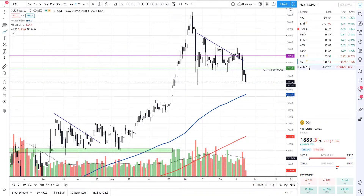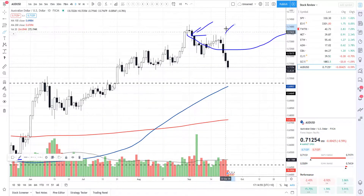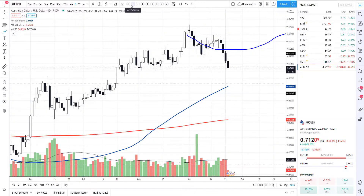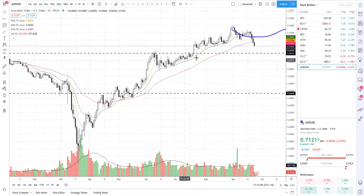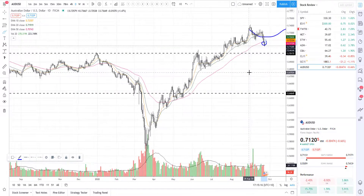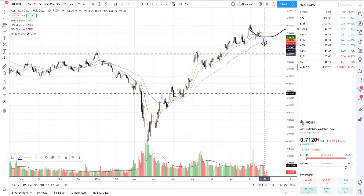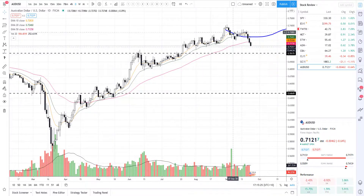Last but not least, here's the Aussie dollar. For a long time, probably since back here, I did mention this is going to be the time we trade down to the 50-day EMA. Looking at the shorter-term moving averages, we are right there - we have been trading above the 50 and above the 20 since basically May, and right now we are closing below the 50. This is going to be a nice consolidation phase, possibly coming back down to the highs around 70 cents.